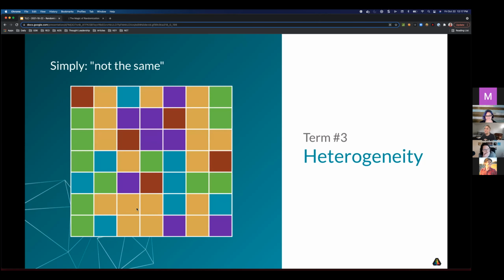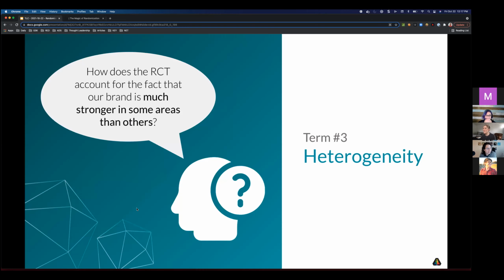Heterogeneity, in its simplest terms, means not the same. It's the opposite of homogeneous. If we're looking at these squares, we would say the colors of these blocks are heterogeneous. There's heterogeneity in the color. When it comes to A/B testing or RCTs, we are going to run into heterogeneity in some of these other variables, or covariates. In A/B testing, you could think about how across our sample there's going to be heterogeneity in the browser, the operating system, the marketing channel they came from, or even the device type. And of course, there are many, many other things that will have heterogeneity.